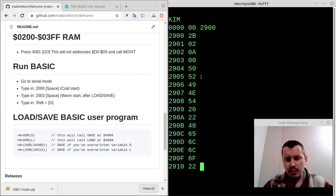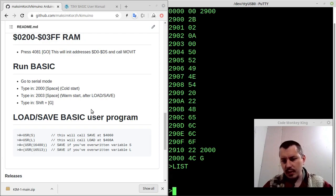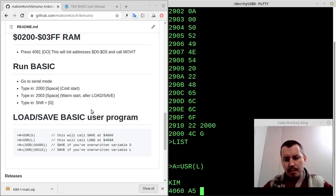So what I can do next, if this was the previous session, I could have used the warm start for basic and start with 2003. But since I rebooted the system, I need to reinitialize basic from scratch. So just to give you an idea, I go back to 2000s and here. And if I list the program, there is nothing, right? But if I say A equals, and then the user function, and I want to load the program, it does the same thing. It just loads the program and drops back to the key monitor.